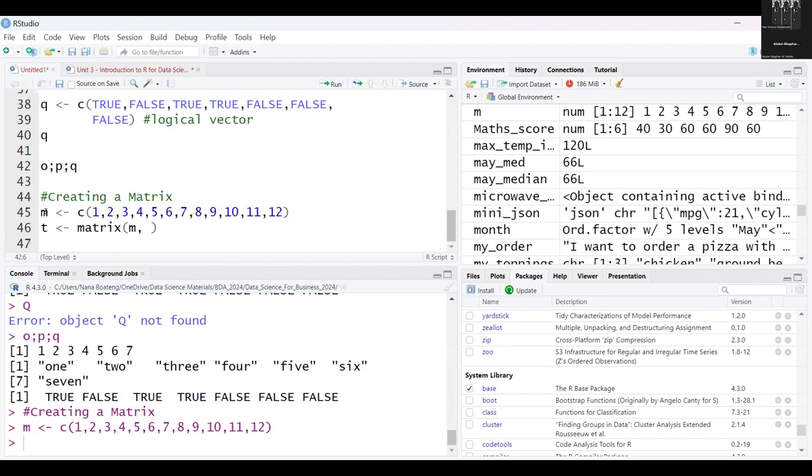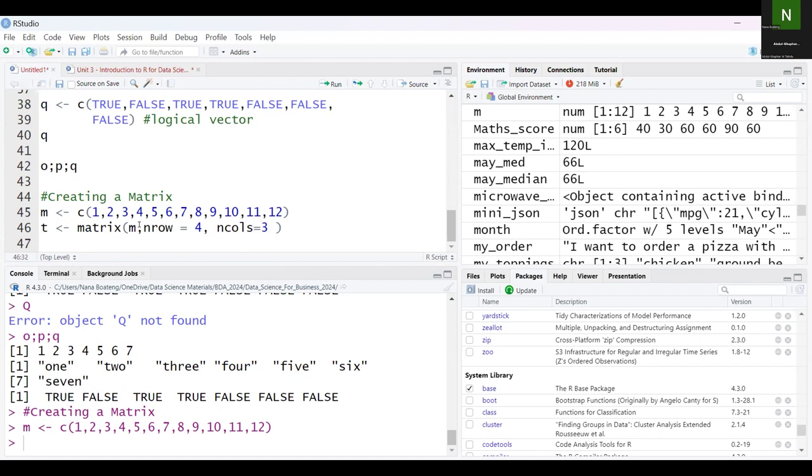So we have created a vector from 1 to 12 and want to create a matrix. So give us the number of rows we want in this matrix. Let's say we want it to be 4. So there's an argument with this function known as nrow. That's the number of rows. So nrow is equal to 4, we want 4 rows. And then the number of columns, we want 3 columns. So ncol is equal to 3.